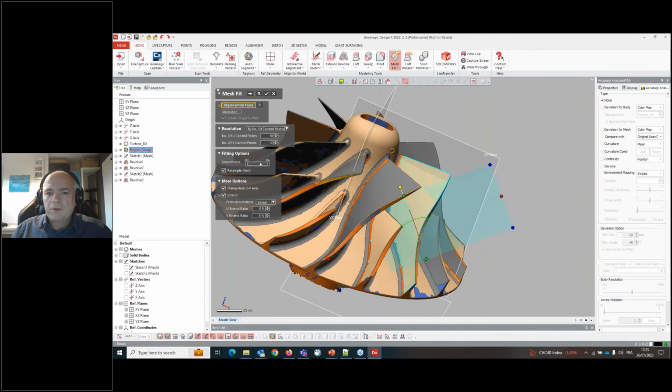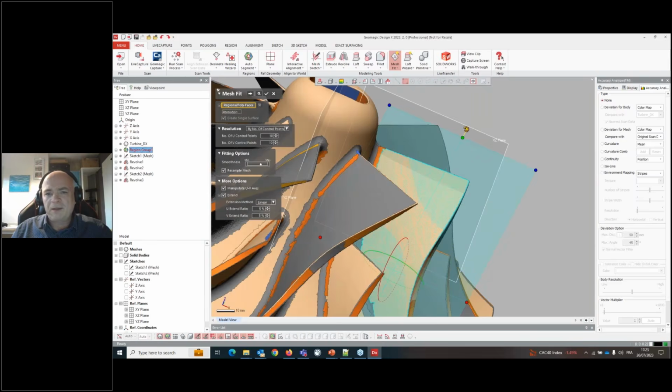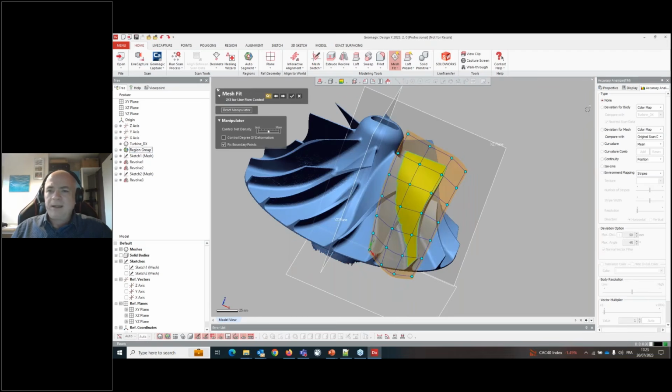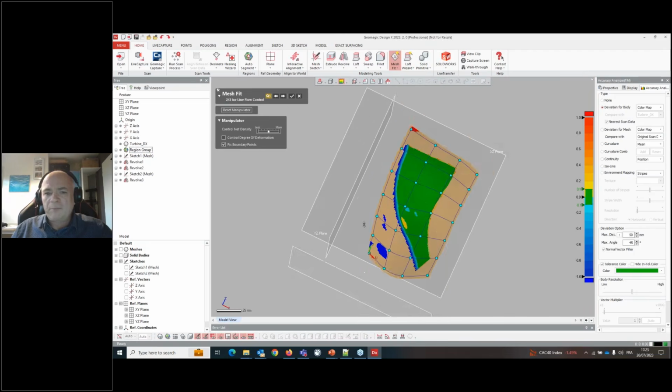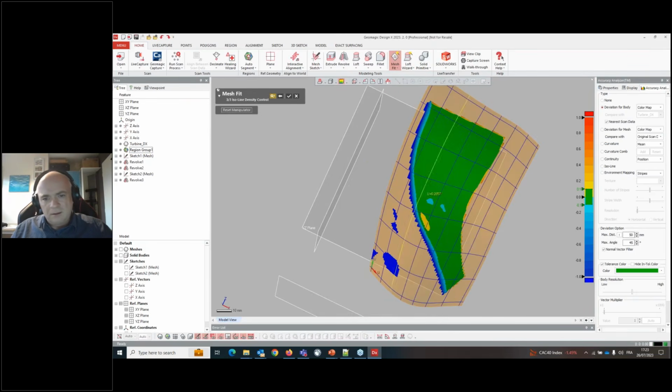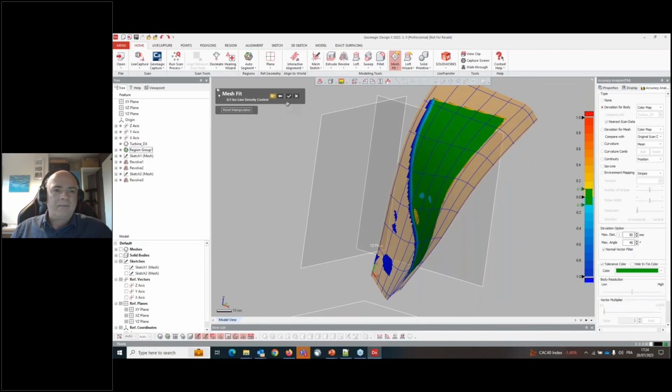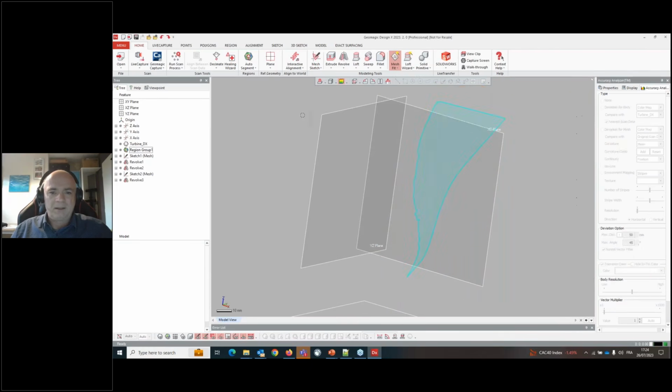Before doing a freeform, I will just arrange the orientation of the face, so the isolines definition, and ask the software either to make a number of control points or by deviation. So here I prefer to use control points definition. And then from that, I can ask the deviation from body. So this looks okay. I just have one little point and press OK. So I built that surface.